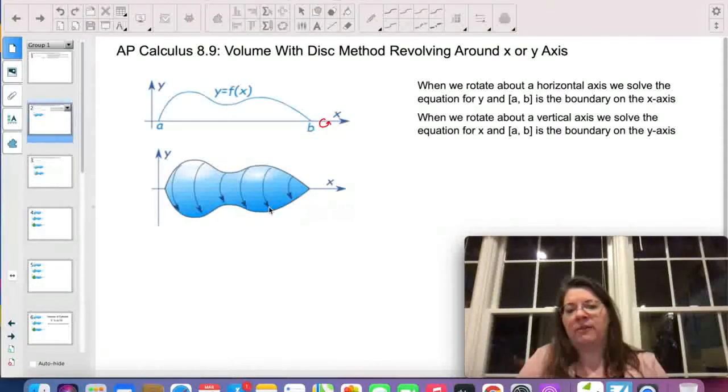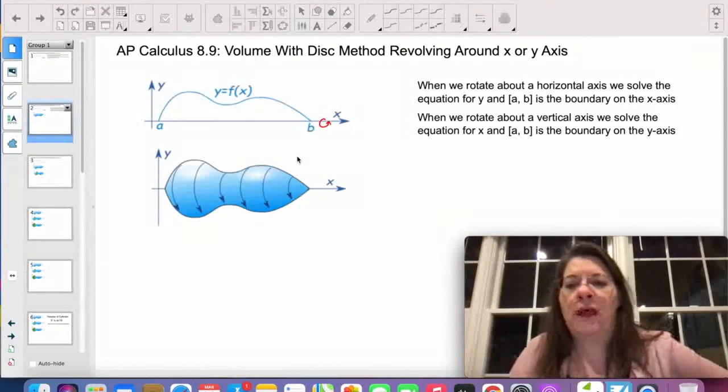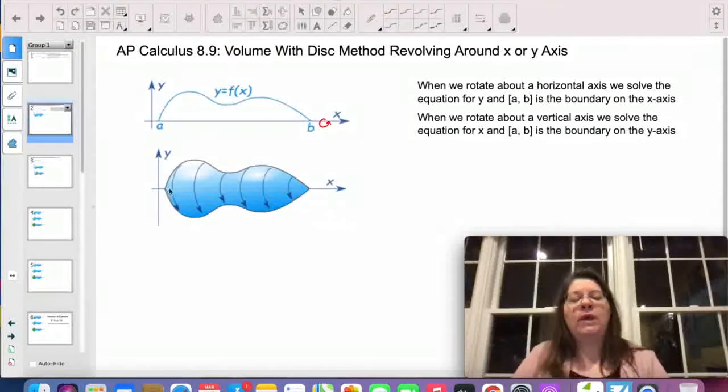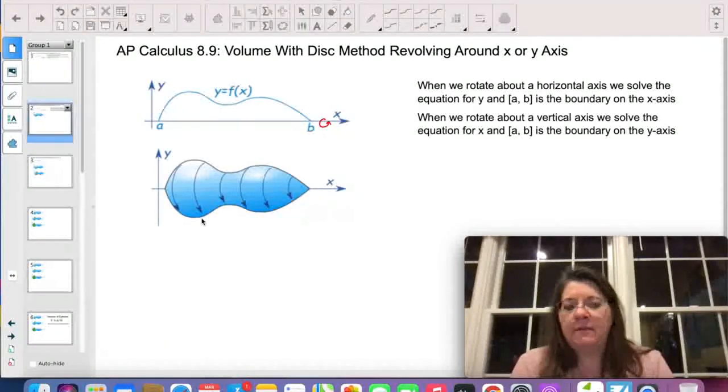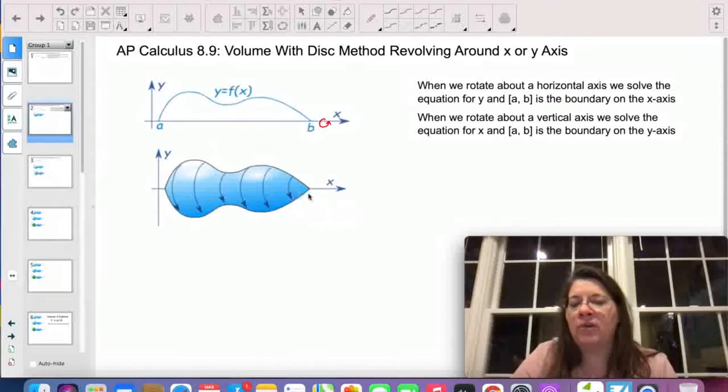We have formulas for pyramids, we have formulas for rectangular prisms, cylinders, cones, and those sorts of things. And we've talked about some of those things throughout the year. But we haven't talked about how to find the volume of really odd shapes like this. The idea is very similar to the Riemann sum idea, that if we find the volume of something very, very thin and let dx represent the thickness of each portion that we're finding the volume of, then if we say the integral goes from a to b, we're accounting for every single little slice of this thing that we've divided it into. So that's what we're going to do.